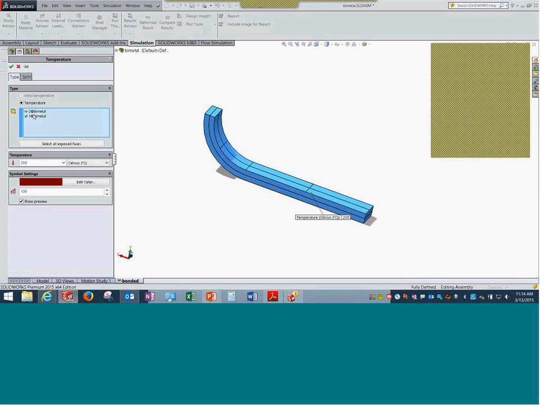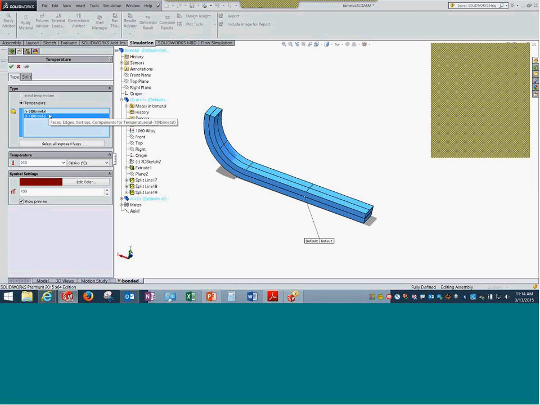We can select the appropriate bodies here. Sometimes people get confused on how to select the bodies. You can select the part directly from the front, not from the feature tree, or you can use the filter and select it, or you can activate bodies inside the part and select the bodies directly. That is a better way to do it.